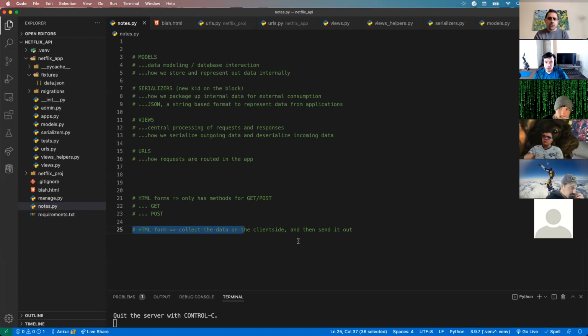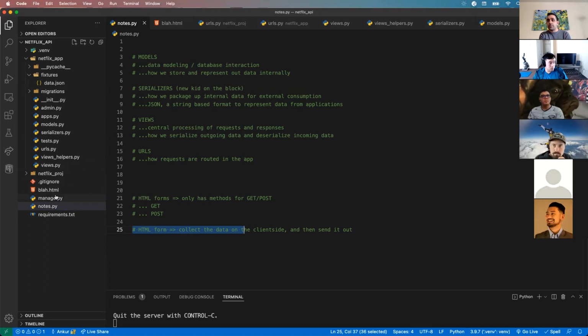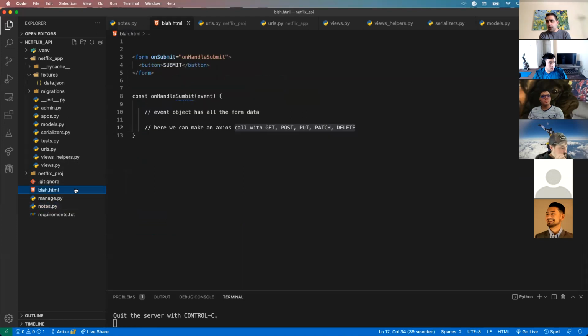Does anyone else have any questions about that tangent that we just took? Yeah, so to summarize, essentially the front end is going to deal with giving the right HTTP method to the backend using, it looks like, Axios, right? Yep, absolutely. Axios or fetch or whatever method you're using. But yeah, that is well summarized. Again, this is the preferred way to do it, just so we can control how we send the request. So you'll probably be doing this in your React apps where you have a form, have a handler, and then send out some Axios requests.